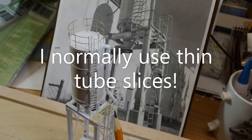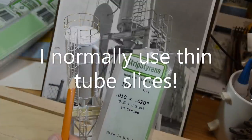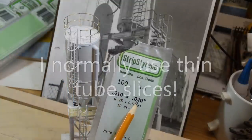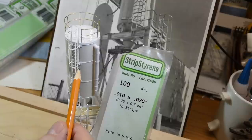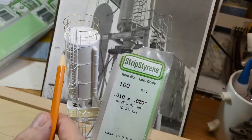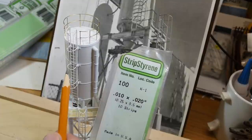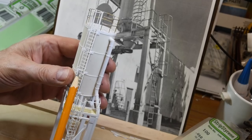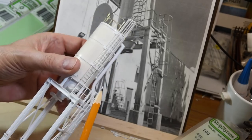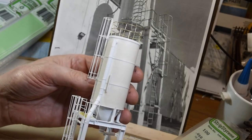It's all made from, if you're really insane and as crazy as I am, then you'll build the hoops and the rails out of 10 by 20 thou, number 100. You cut a length and you glue one side to each ladder, let it dry, and then you just loop it with tweezers or your hands and glue the other side, and hope that they're all the same length and they all curve right. Then you run, there were five rails, which sort of brings them in line. I mean, it's not perfect. Normally I would cut a larger tube and then sand them thin, but that's quite finicky too. And this is more fine scale, like these actual ladders you can see, right?